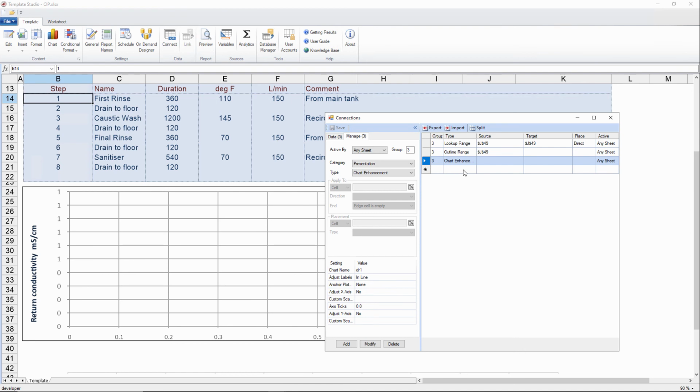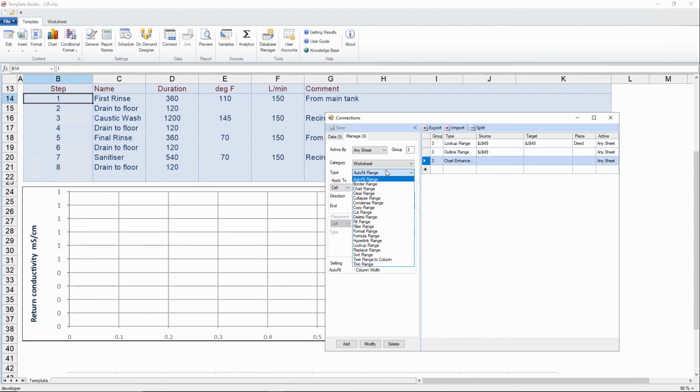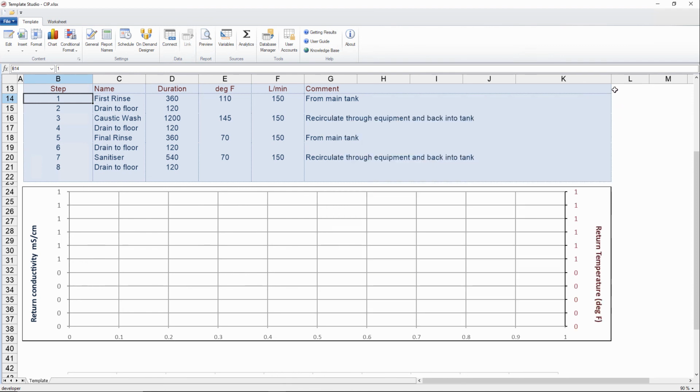And these are just a few examples of what can be done with XLReporter's management connections. If you're ever interested in getting some advanced functionality in your templates, you can check out the data management chapter in the user guide. It's got all of the configuration settings and examples for all of the different types of management functions that you might configure in a report template.